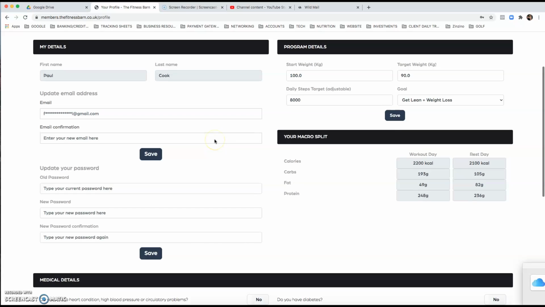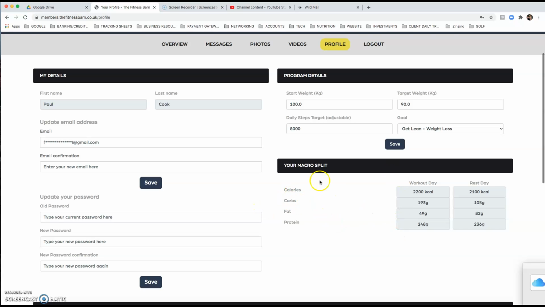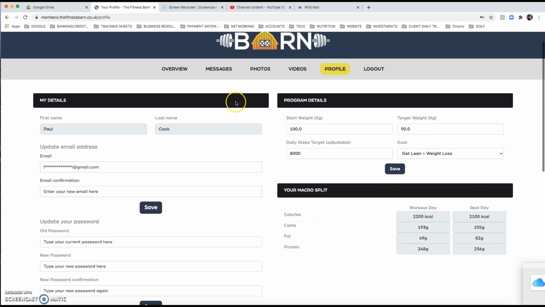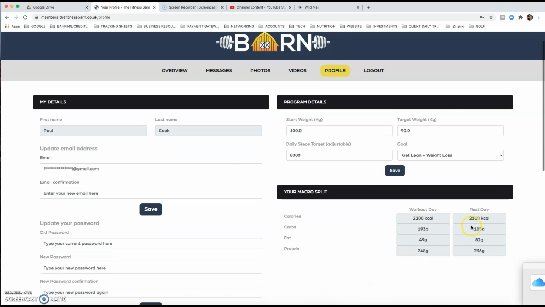Now, as we go on with this subscription site, this area will become more flexible, so you'll be able to go in and change more things. So you should be able to go in and manually change these if you want, and there'll be a lot more stuff. But you can see how then that automatically uploads from there.